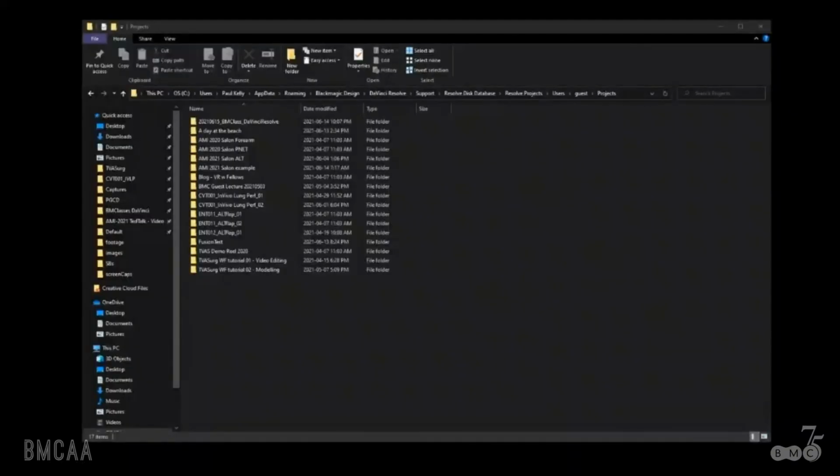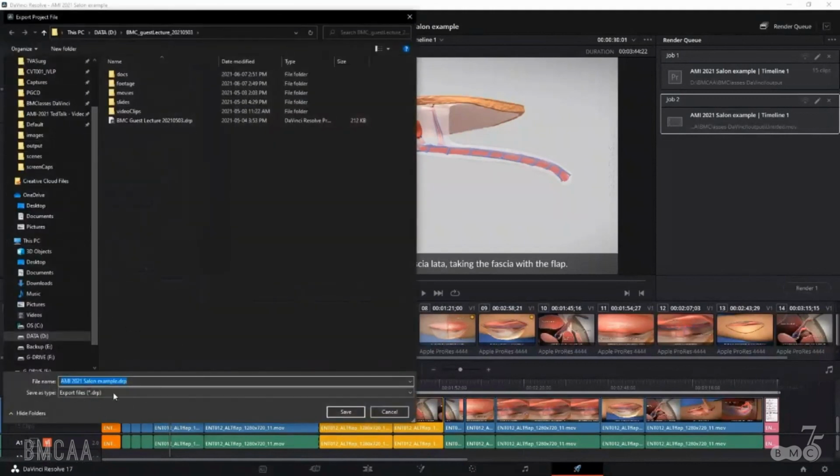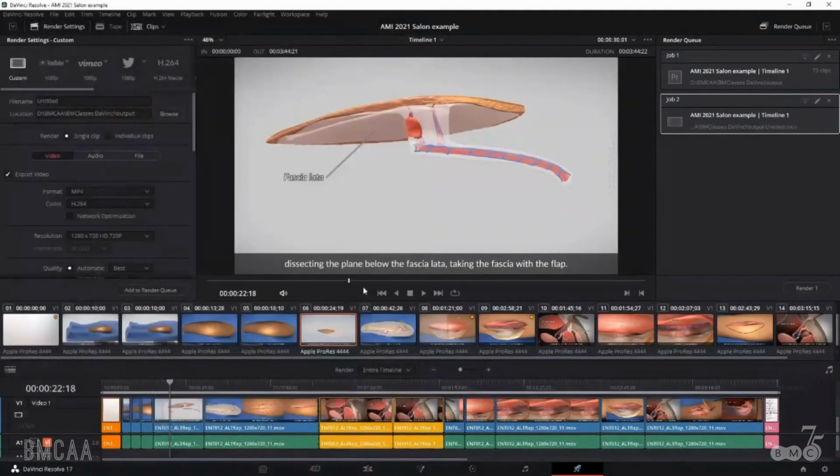Technically, you can find these files if you navigate through a maze of hidden folders, but they hide these for a reason. If you mess around with these files, you can break DaVinci and have to reinstall the software, so don't do that. If you have to move your project to another computer, you can still produce a file. So go to File, Export Project, and this will allow you to kick out a DRP file, which is a DaVinci Resolve project file that your collaborators can open.